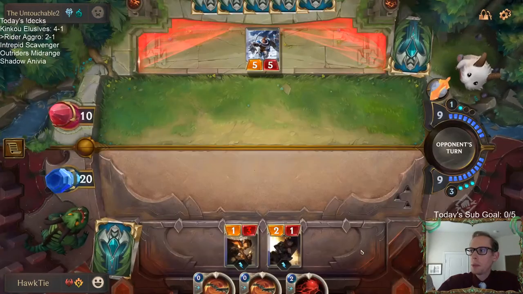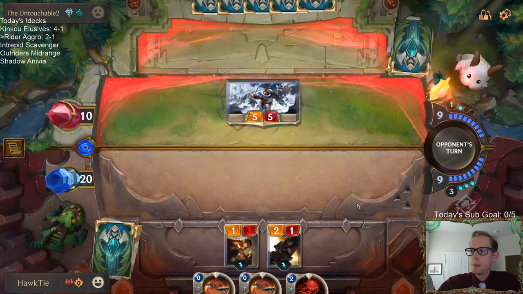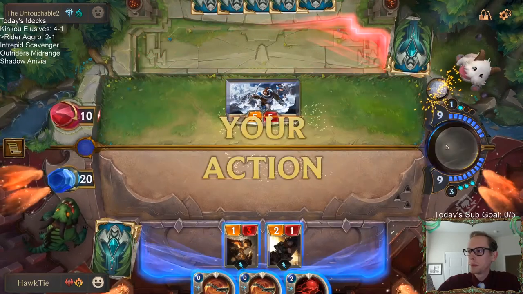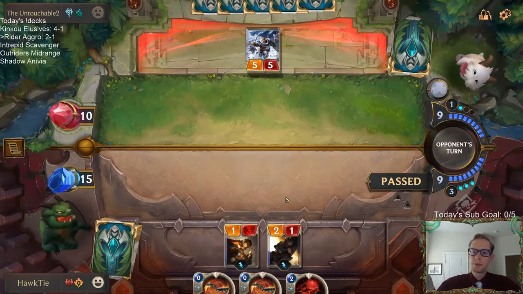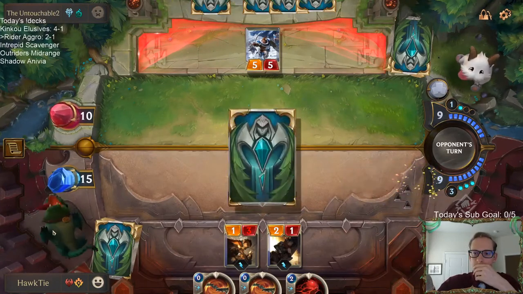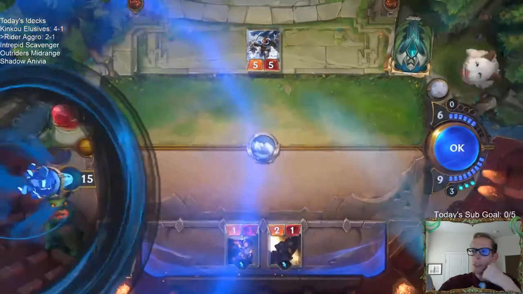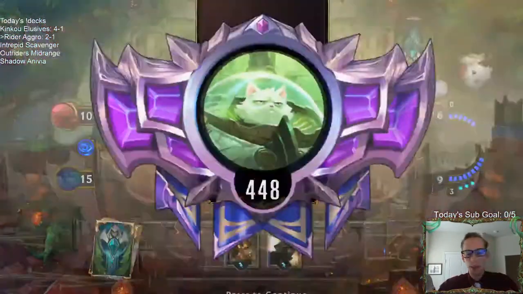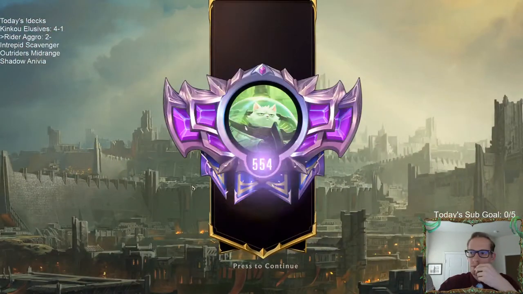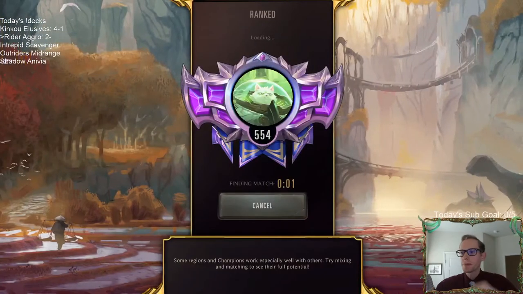Vladimir's leveled up. Maybe we draw Vladimir and Vladimir does something. Maybe. Okay, let's get out of here. Multiple Avalanches and Withering Whales? Come on. All right, 2-2.